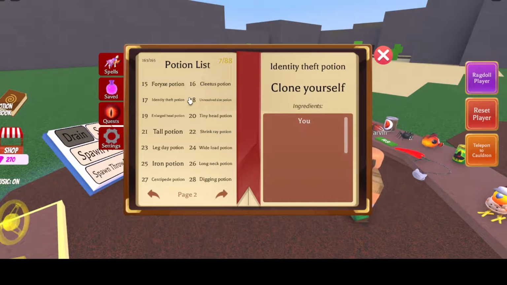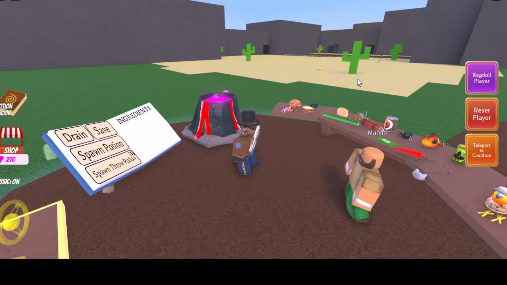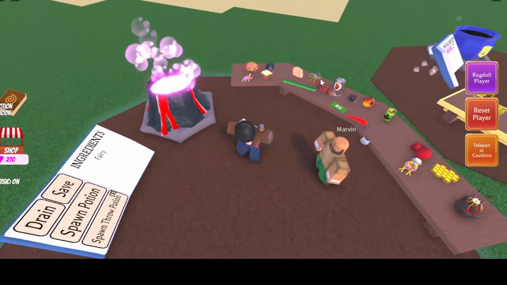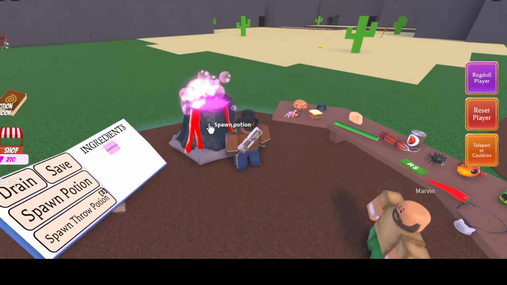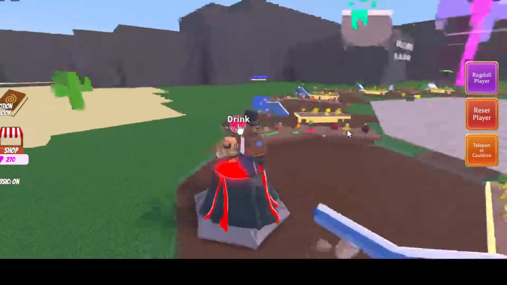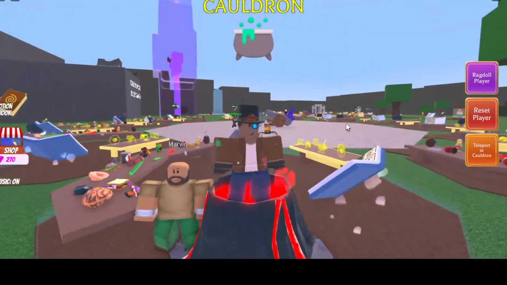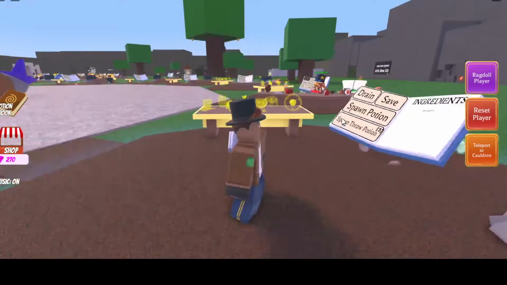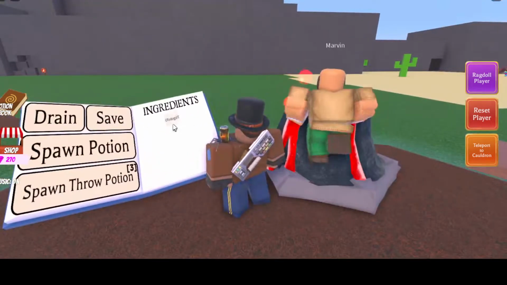So next, identity theft potion. Clone yourself. The way you do that, this is another potion that you have to make. It's fairy and chameleon. Your death shrink. Let's take a death shrink again. And then when you're on top of your cauldron, drink death shrink, and then you'll go inside your cauldron and die.